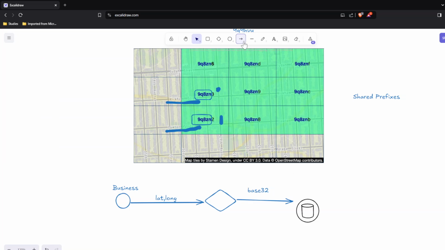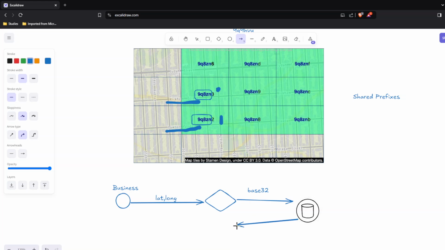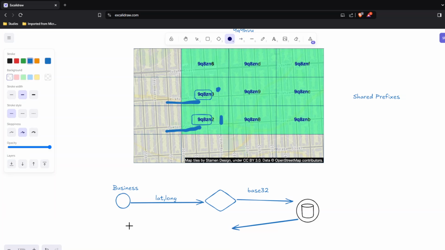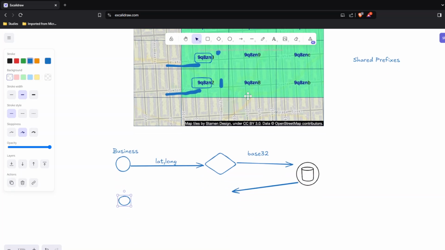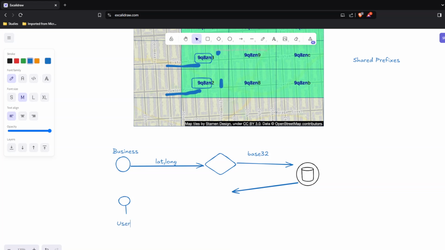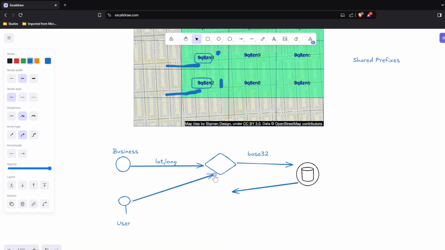And when the fetching happens, when a certain user tries to fetch the data, he will also pass his latitude and longitude over here, and then it will again hit our database.